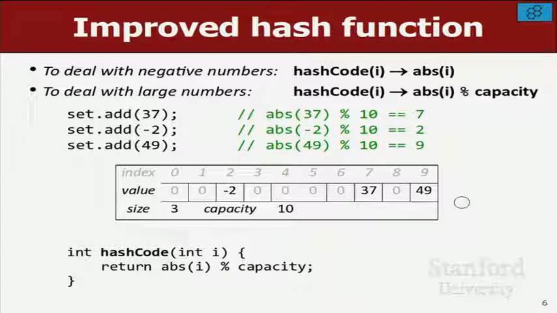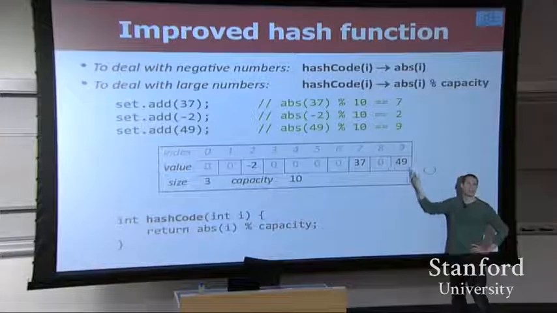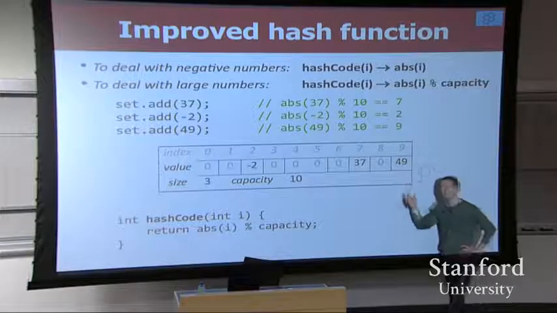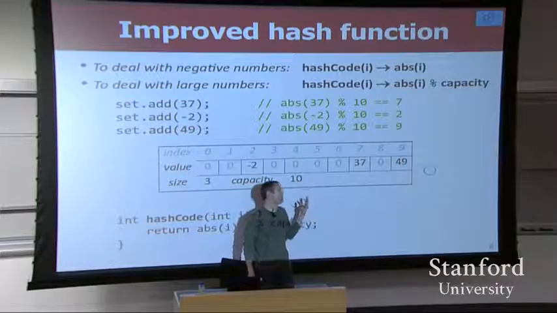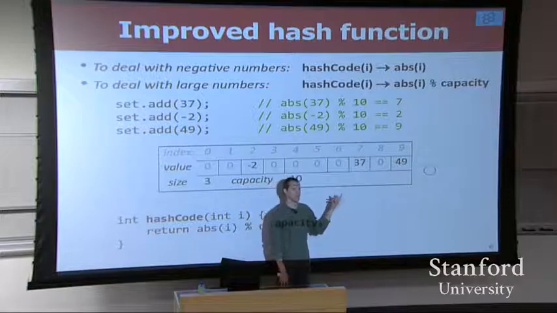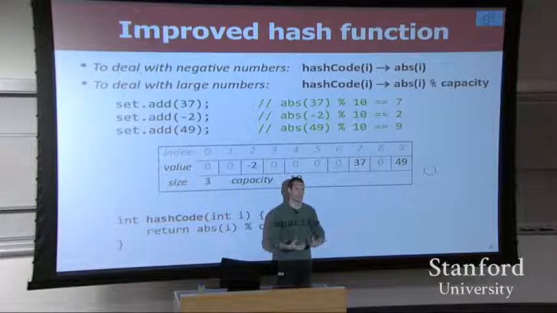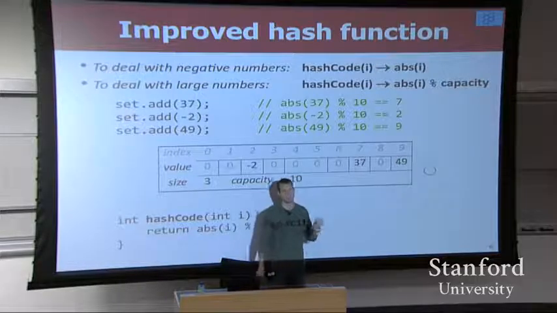Yeah, go ahead. Like if you had a 49 and a 59, we both kept in one spot. Yeah, like if we try to add 59 or 79 or whatever, the slot's already taken. So it's a problem, right? I mean, we could deal with it. It's just right now it's going to be a problem because we either don't add it, which is bad because we just didn't record the data that they told us to add, or we add it and we clobber some other pieces. Neither of those things is good, right?